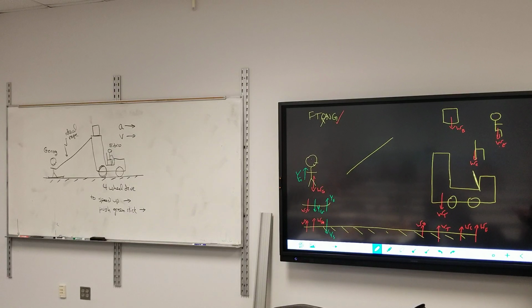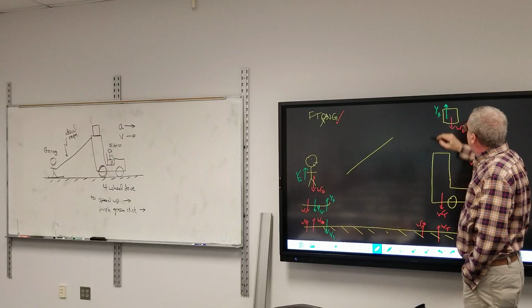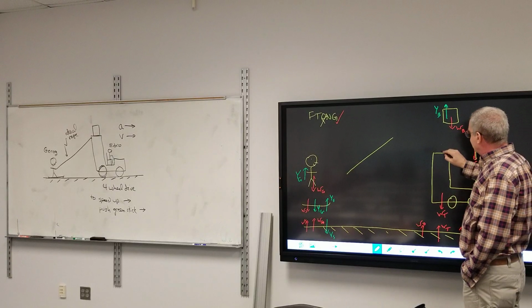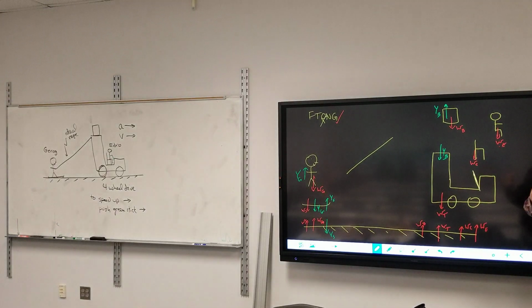So, Tristan? Force pushing up on the box, and down on, I guess, the top of the car. Okay. Would you have the force of the car going up, and then down on the ground? Okay? See, I was calling it the front there.